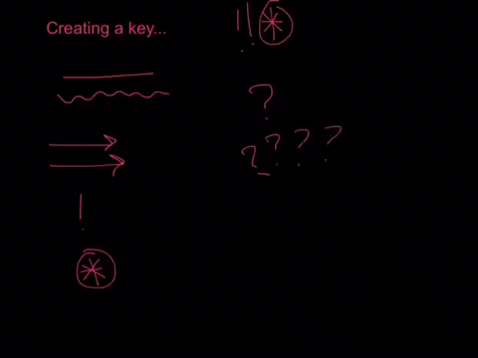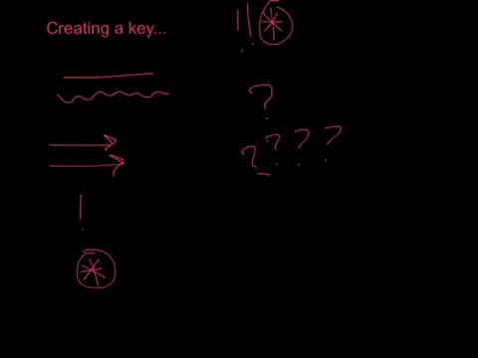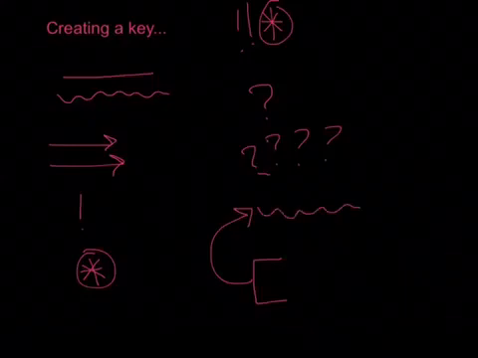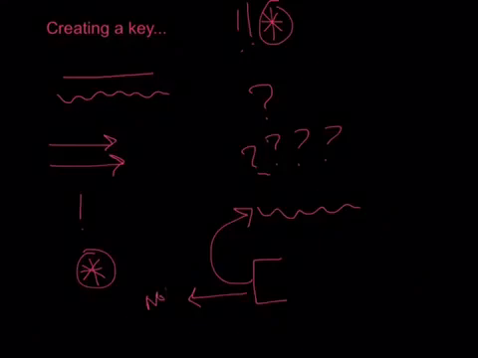Something else I use a lot is a bracket. So if there's a whole concept that I feel connected to something else in the text, or if I want to write about it, I'll do the bracket and then I'll do an arrow to something else that was happening in the text, or I'll do an arrow and I can write down my own notes or my own comments about that. But then I know I'm circling that whole idea and I don't have to sit there and underline 5 to 10 lines.